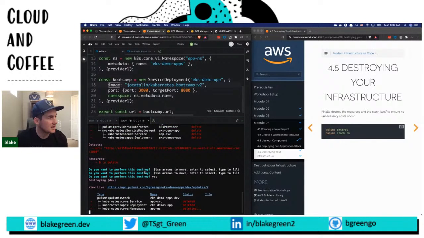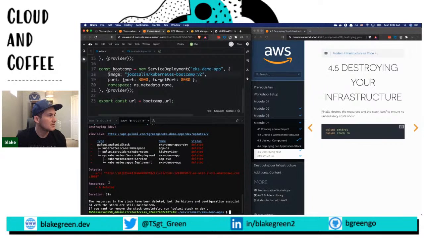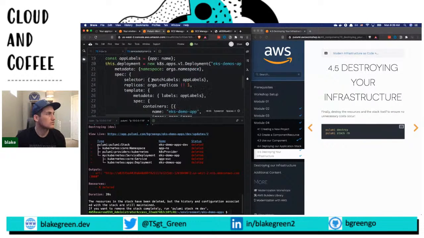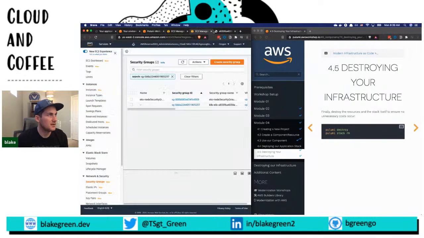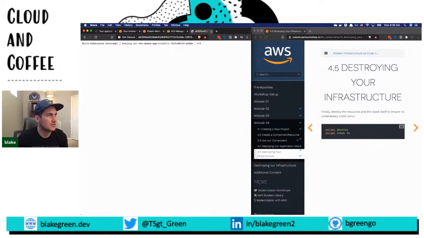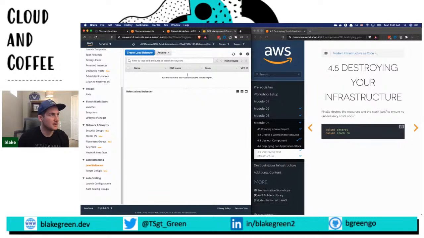But one thing I'm interested to see is, so I'm guessing that... hmm. The load balancer thing still just kind of blows my mind a little bit, how it knows to use an ELB here. So I'm assuming now that we just deleted that resource, the application deletes the load balancer.